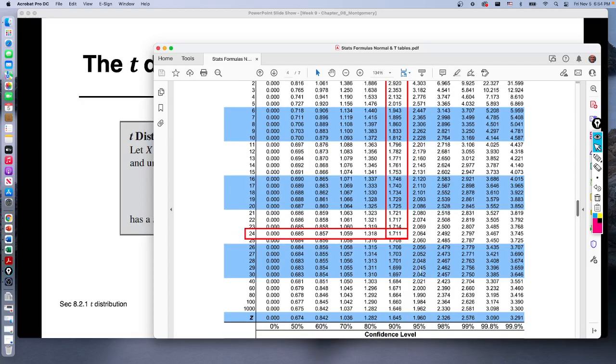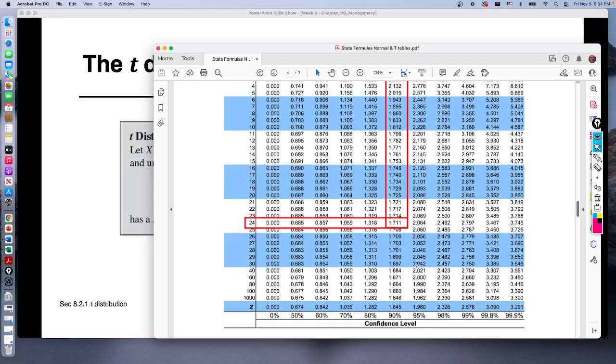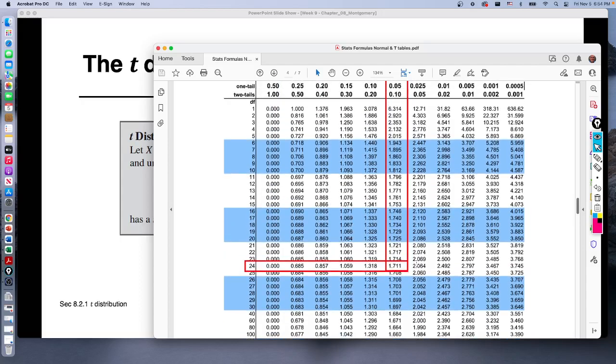So it's what we've been using a lot, and what you see is the more pieces of data you have, the closer this number gets to what the z table would be at that same value, 1.96. So 1.962 out of 1,000. It's still a little bit bigger. So you need a lot of data before we can start using z, if all the theory says we can use the z table. So the t table is an adjusted z for smaller sample sizes.